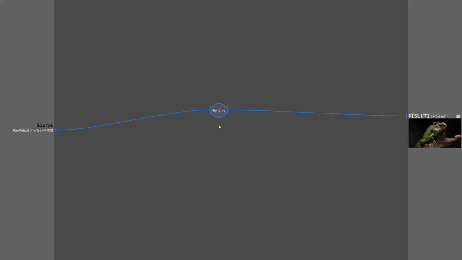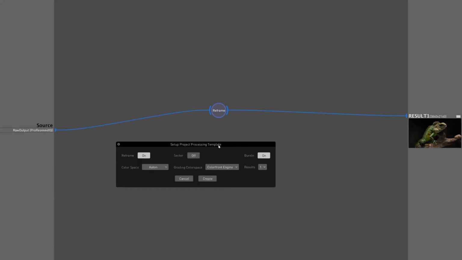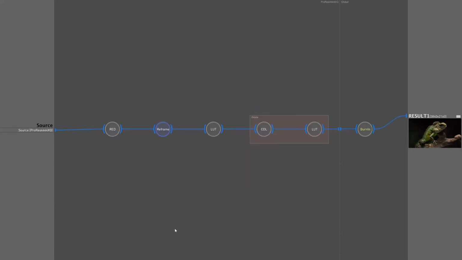Now, to explain this very quickly, I wanted to show you some examples. So you can create your own pipeline of things, putting all your nodes together to create what you like. Or you can actually press Shift O, and this will open a wizard that will help you to create some templates, some already prepared templates of color processing that are set up for you. So just to explain this very quickly, let me just show you. Let's pretend that this material is actually RED and put it on native. And I'm going to hit create.